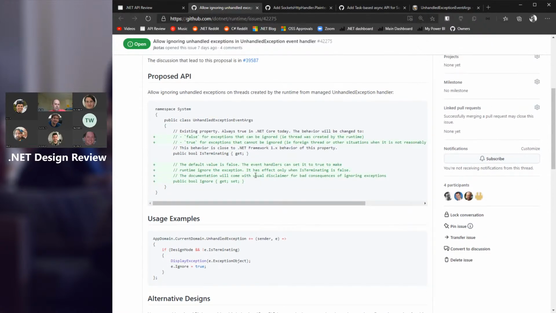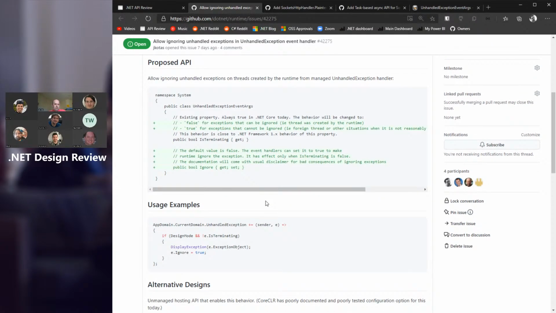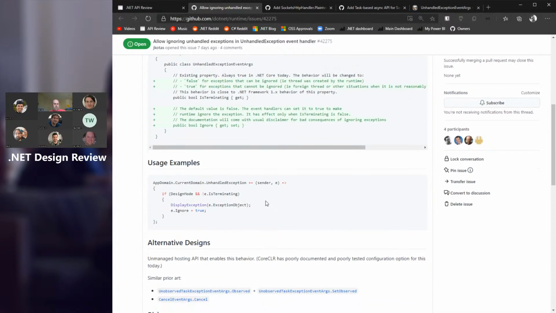In this case, the property seems fine. I guess that's also EventArgs there, right? The thing you get with the SetObserved pattern is that you cannot flip it back to non-ignored. Let's say if you have multiple event handlers, they cannot fight over whether it's ignored or not. I see. You can only set it one way, basically.